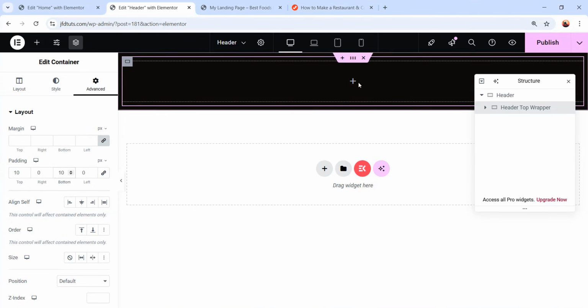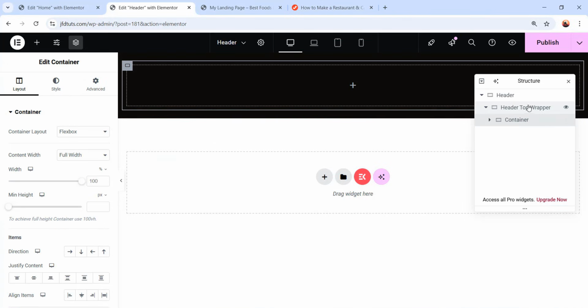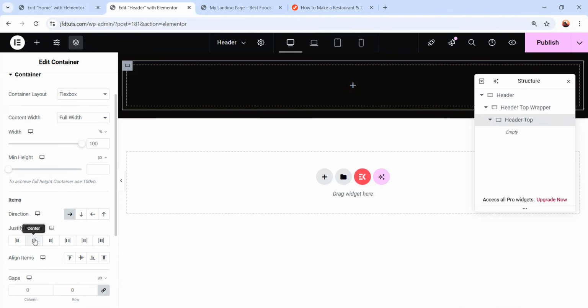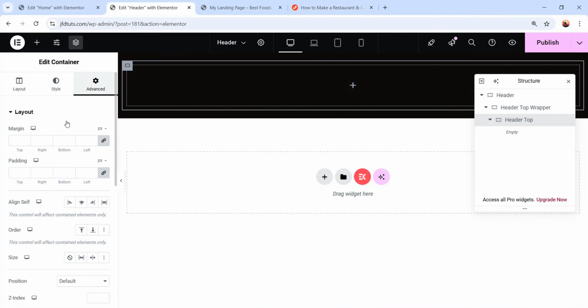Then inside this, let's add one more container. So this one was header top wrapper, and this one I want to make it header top, just header top. Alright, after that let's make this direction to row and then justify content center. Also let's go to the advanced and make the margin all 0.